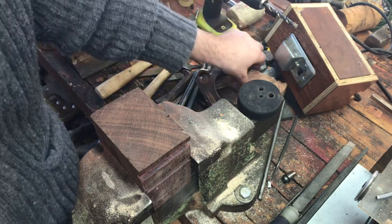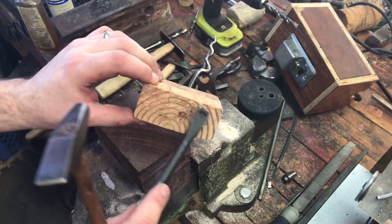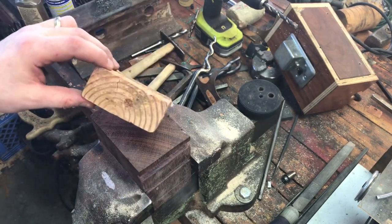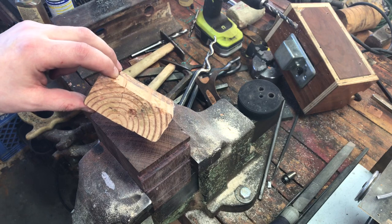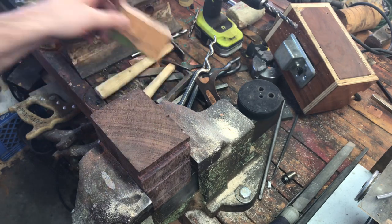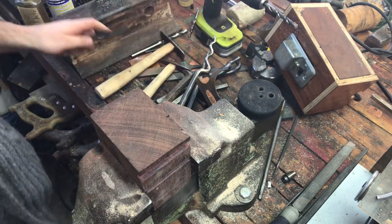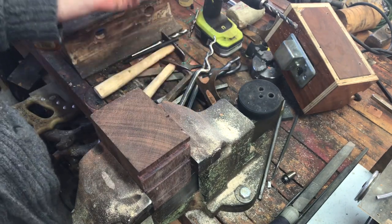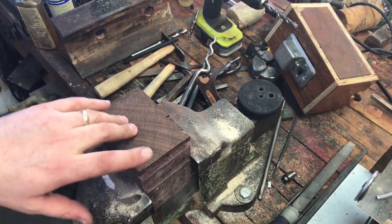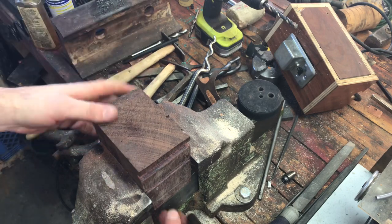You can use two-by-fours. I used this one yesterday — drilled the hole, made some edges right along in there — and ended up making the first part of the cherry blossom. So that's what you could do. Any other type of scrap wood works; end grain is best just because it's hard.